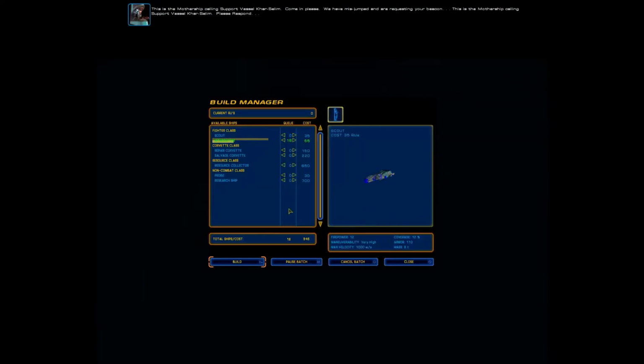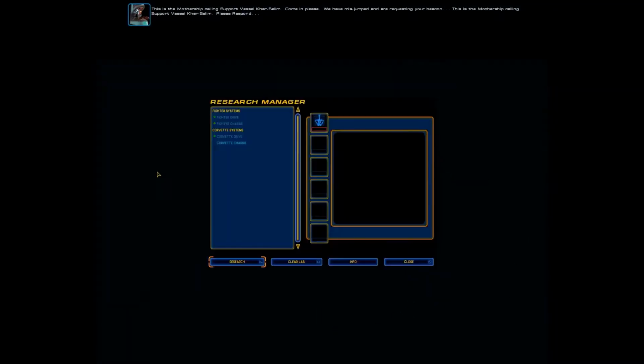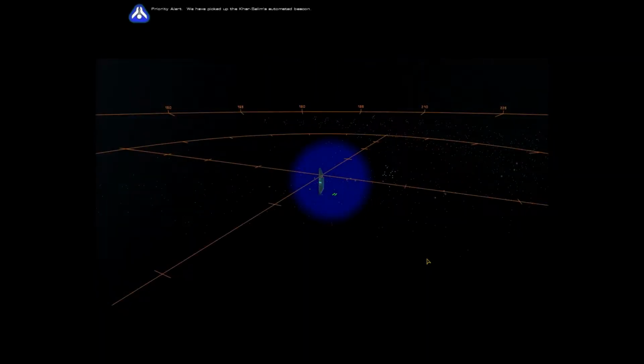This is the mothership calling support vessel Kar Salim. Come in, please. We've misjumped and are requesting your beacon. This is the mothership calling support vessel Kar Salim. Please respond. Commencing Corvette chassis research. Priority alert, we have picked up the Kar Salim's automated beacon. Send a probe to make contact and re-establish communications.